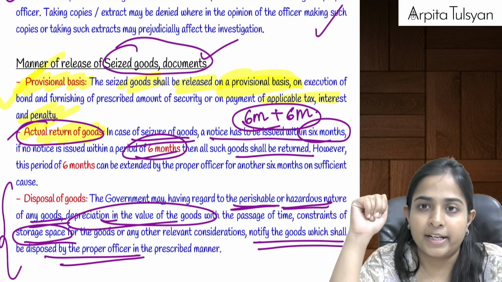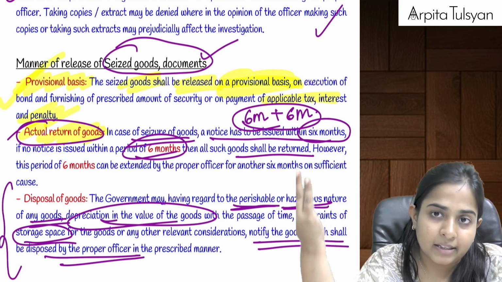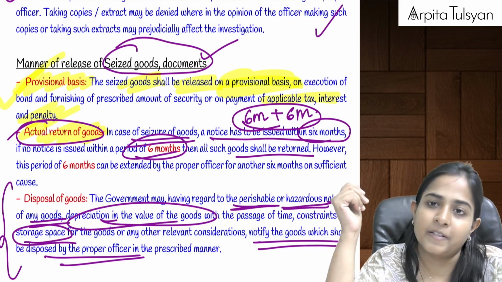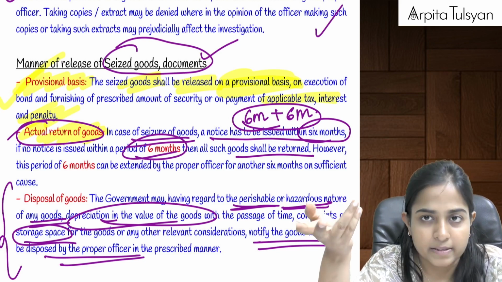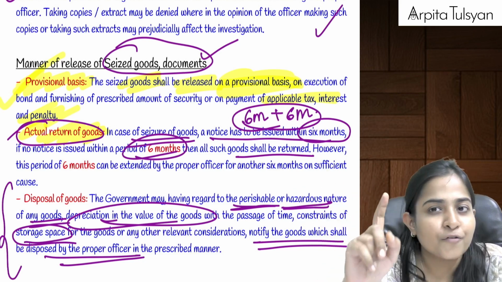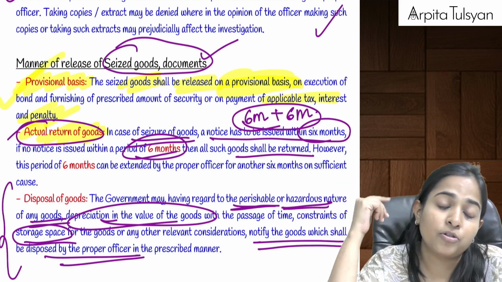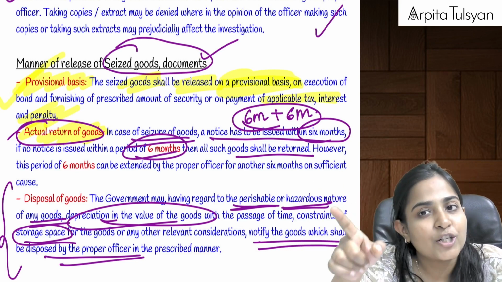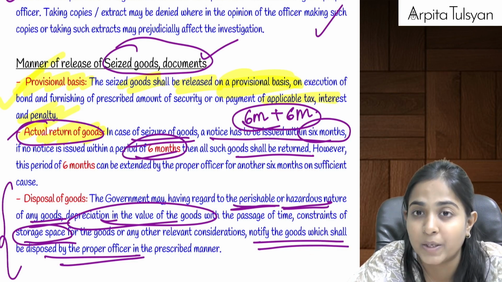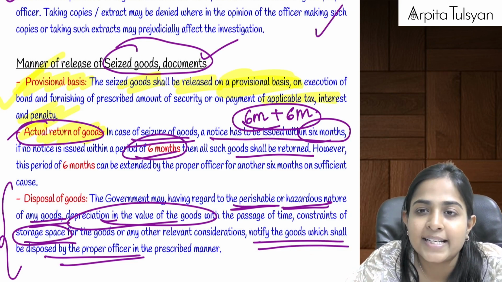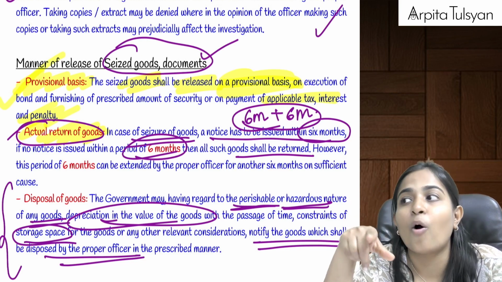Another point is, once it has been seized by the proper officer, a notice has to be issued to the owner of the goods or the owner of the premises. That notice, the show cause notice and other things, is to be issued within a time period of 6 months. If you are not starting the proceeding after search and seizure within 6 months by issuing a notice, then whatever goods, documents, etc. you have seized, you have to return to that person. So they are putting a time period on the department also.